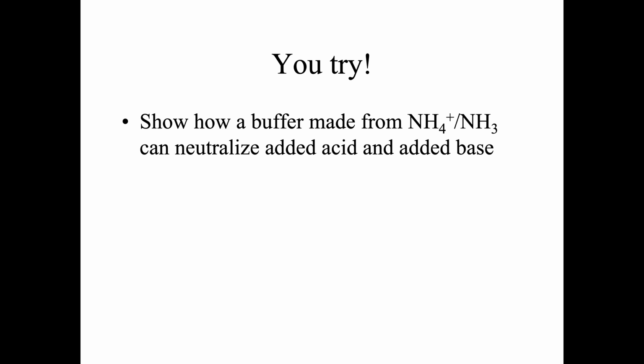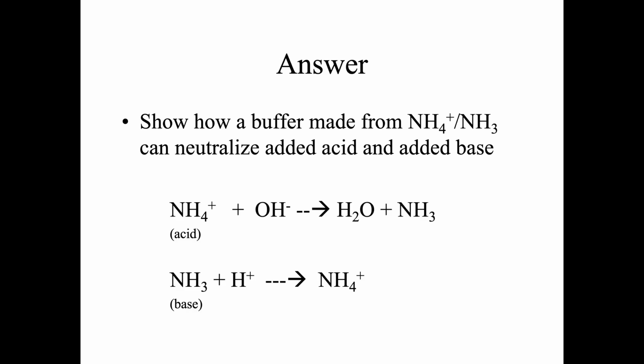All right, did you give it a try? See how you did. So this is how you do it. You say, okay, which one's the acid? That's the first thing you have to know. Here's two of them. Whatever one has more H's is the acid. So ammonium is the acid. So you show the acid reacting with base, hydroxide ion.